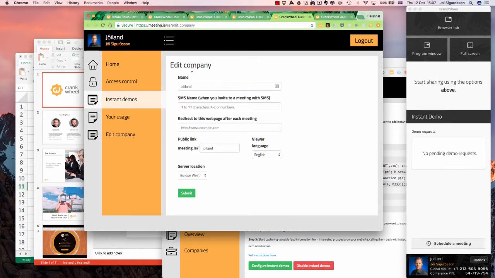For example, in this tab here where I'm editing company, I could have preloaded some information. Now I'm showing CrankWheel, and it's a pretty simple to use product, so there's not as much need for this, but for very complex products there's often a need to do some preparation, and then it's very convenient to have these different tabs ready.